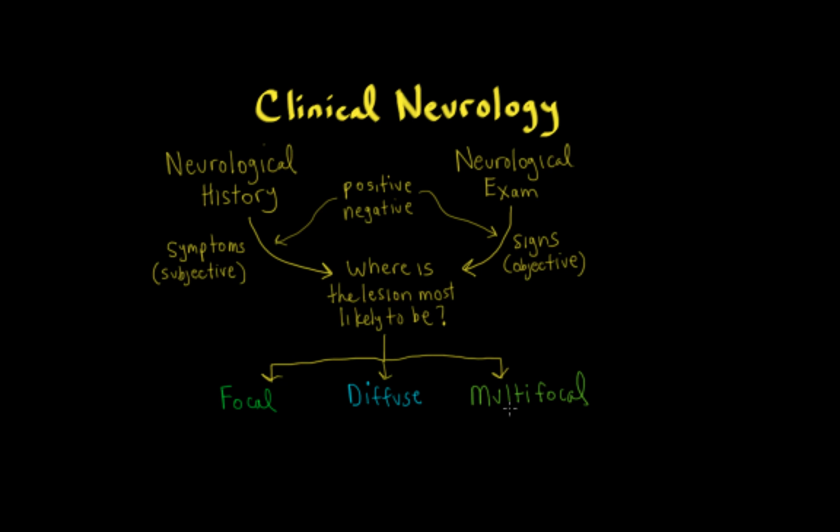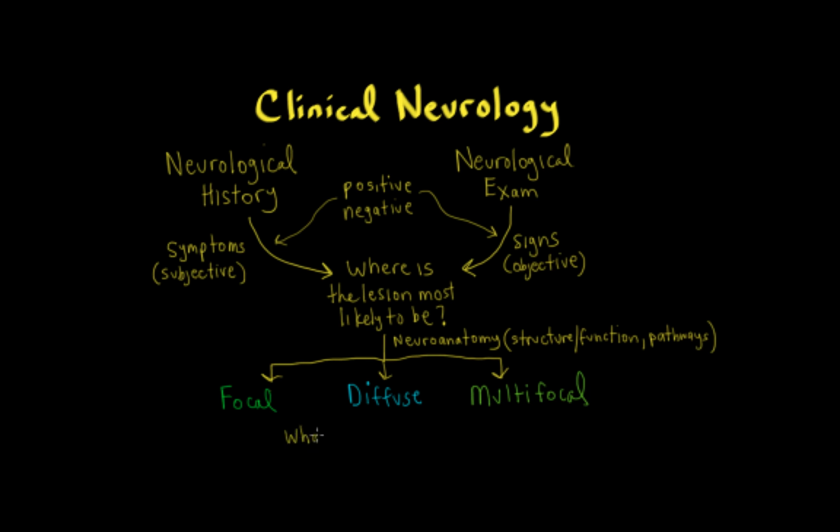Okay? Now, for diffuse, we're dealing with selective vulnerabilities. Part of the nervous system is selectively vulnerable, and the neuroanatomy knowledge, knowing about structure and function as well as pathways, is going to help you distinguish whether the lesion is focal or diffuse. Because if you don't know the neuroanatomy, you really can't figure any of that out. That's why it's so important to know the neuroanatomy and pathways.